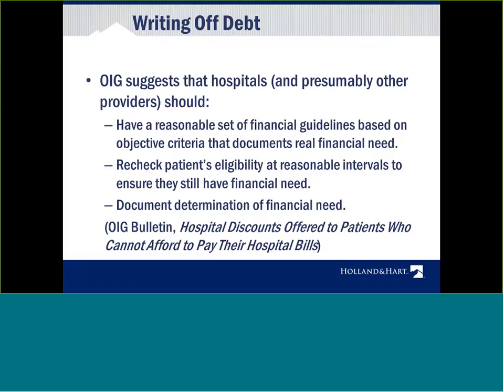Make that determination of financial need an ongoing or recurring process. So don't have that happen once and then 2 years later necessarily go with the original determination. Continue to obtain information from the patient, or at least request information, and show that you're trying to actively revisit and continue to determine financial need. And then I can't highlight enough, document that you have these processes, and document that you're complying with the processes that your organization has implemented.